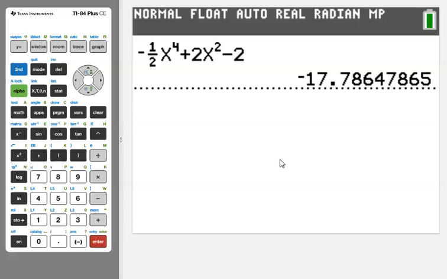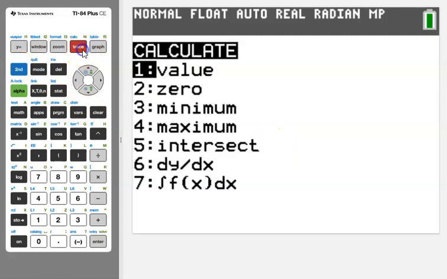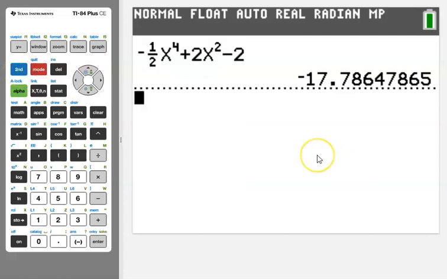Basically anything on the calculation menu. So when you go to second trace, any of these things on this list, if you find a value like a trace and a number, if you find an x-intercept, a minimum, a maximum, a point of intersection, you will always get values stored in your calculator that you can then use. So just remember that. You don't have to write them down and type them back in. You can just use that variable instead, and it will do all that for you.